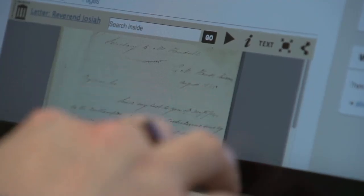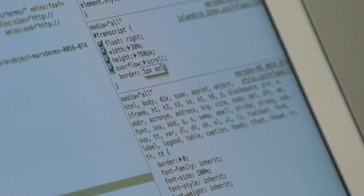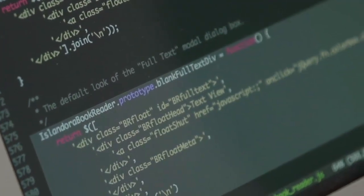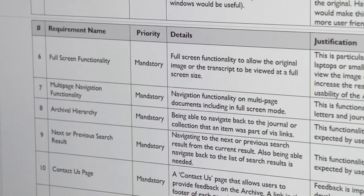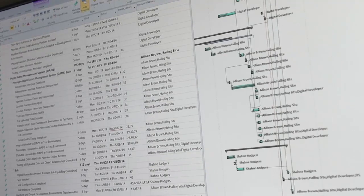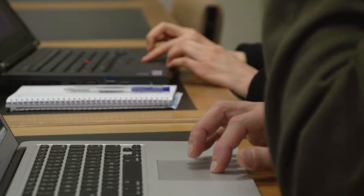Development of the site started in December 2013. For the majority of the project, we had one developer working full-time on its creation, supported by another three staff who were tasked with customising the back-end of the chosen platform and working on ingestion and searching issues. The majority of effort required came from the need to alter out-of-the-box code so that it met our needs. With over 60 requirements and a fixed timeline, there was considerable pressure to deliver, and the effort of the development team was crucial to the archive being ready for the initial release in November 2014.